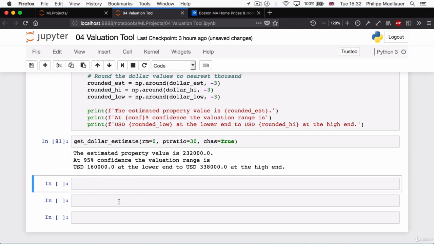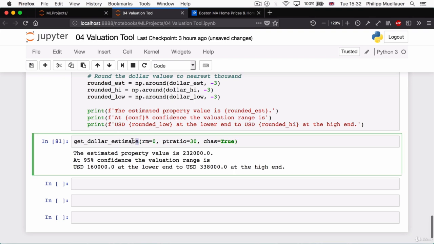Now, there's 2 ways that you can avoid this kind of situation, right? First off, you might have to inform people what getDollarEstimate does and what these values actually represent before they start just calling this function. And the second thing that you can do is you can reject giving an estimate if these values are unrealistic. Let me show you how you could do that, for example.